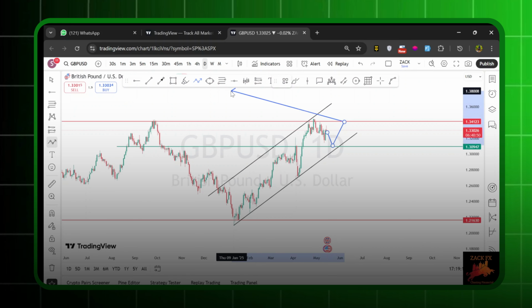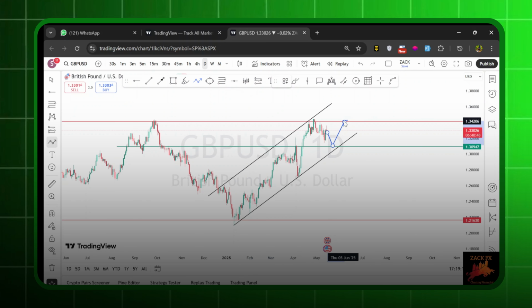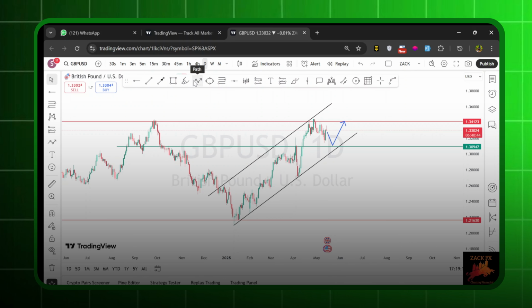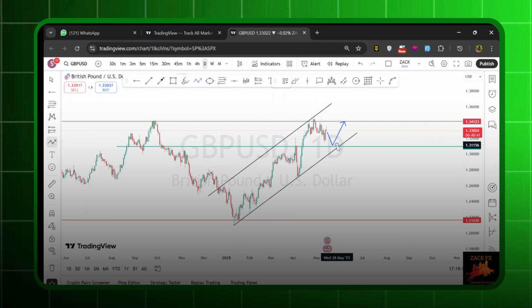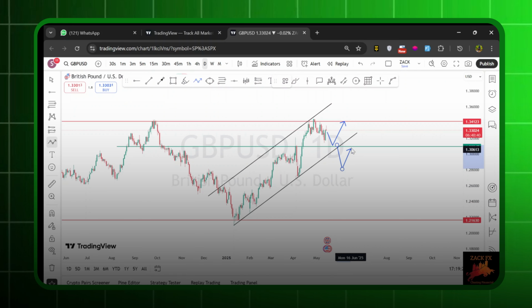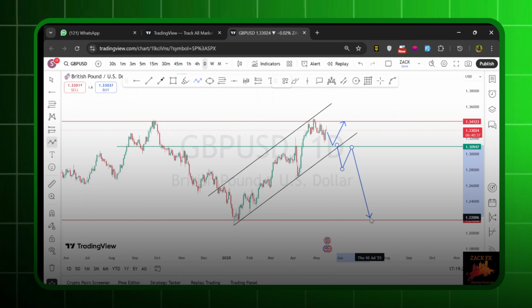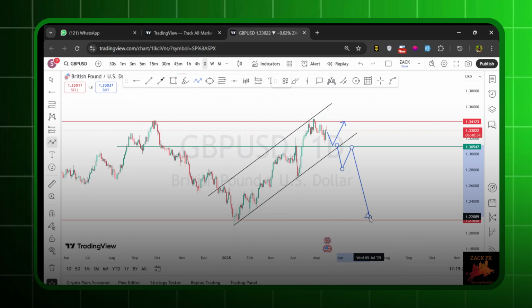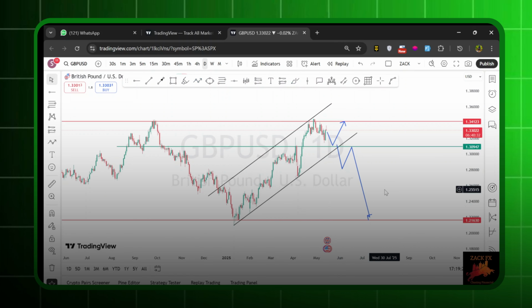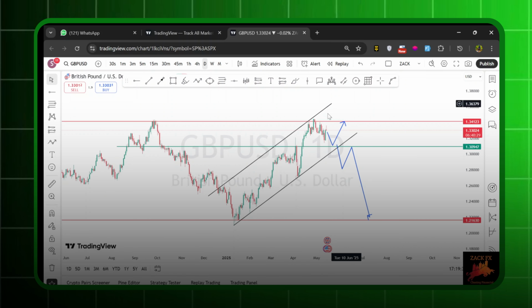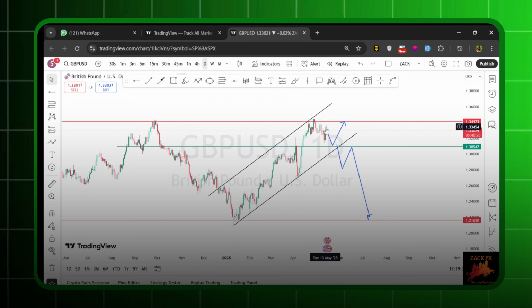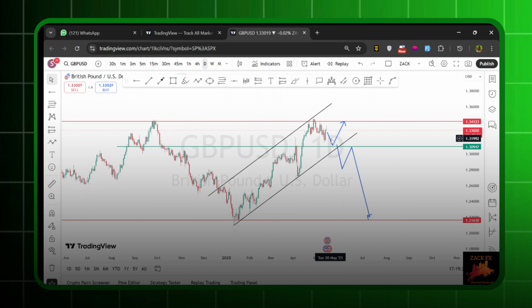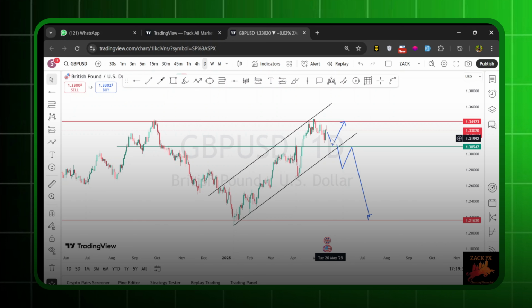If not, sorry about that, if it won't do that, it could actually break out and drop from that particular point. So this is what price could potentially do, but as it is, we are just expecting it to drop, and from the confirmation that we've had from the DXY, it's actually a good time spot for price.